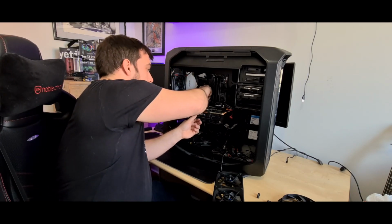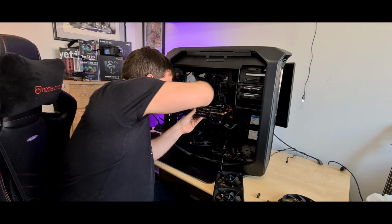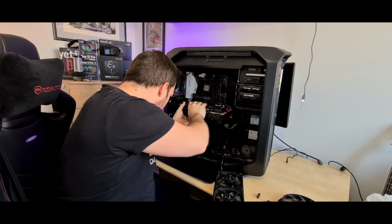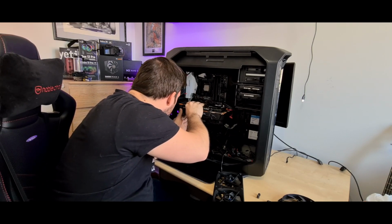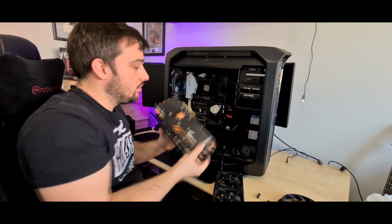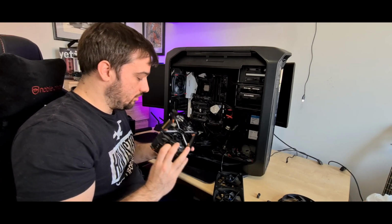Now I can definitely get to my GPU connector, push that little peg down there, and she should just come out. There she is. And this is, again, obviously what's going to be used in the next build.